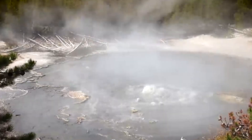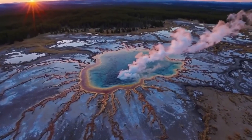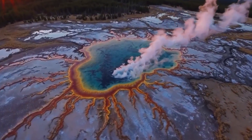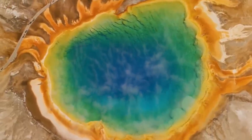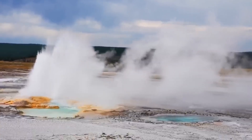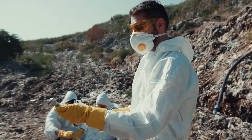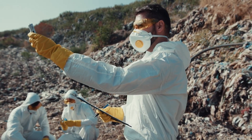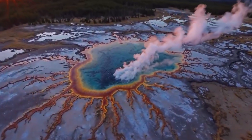In practical terms, recent uplift has been measured in millimeters or a few centimeters — changes that are important to monitor but that do not translate into sudden explosive action on the surface. The structure under Yellowstone is not a single giant pot of molten rock. Instead, the crust beneath the park contains layers of mostly solid hot rock, with some regions where the rock is partially molten. Scientists estimate that much of the so-called magma reservoir is only partially molten, a mix of hot crystals and melt rather than a big pool of liquid.